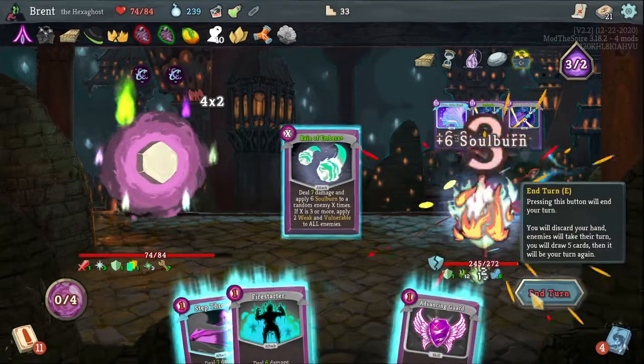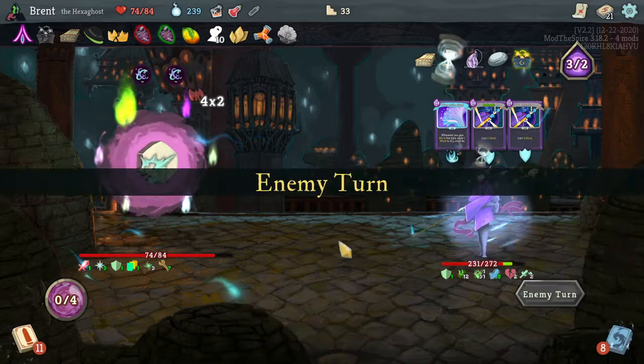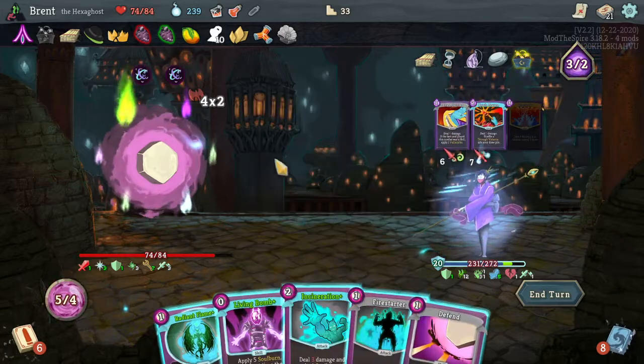I think I just want to go ahead with a big Rain of Embers. Because they're doing no attack, yeah. It's a lot of damage, it's a lot of Soulburn. So they're at 31. They'll take 31 here. Man, they're weakening the crap out of us, too. Alright, they got a Ragnarok coming next turn, so.